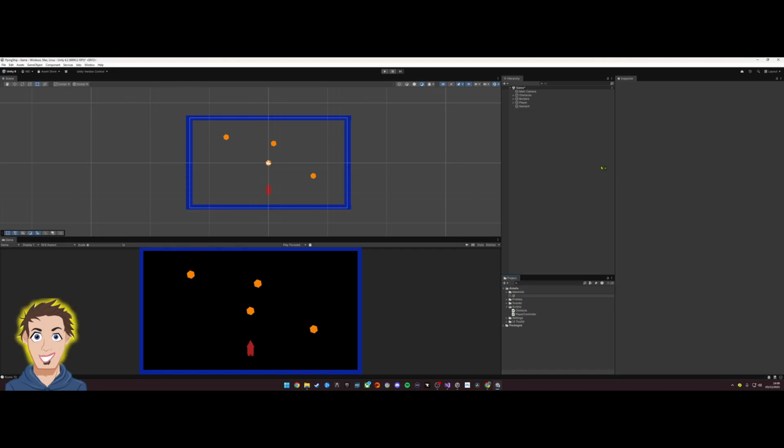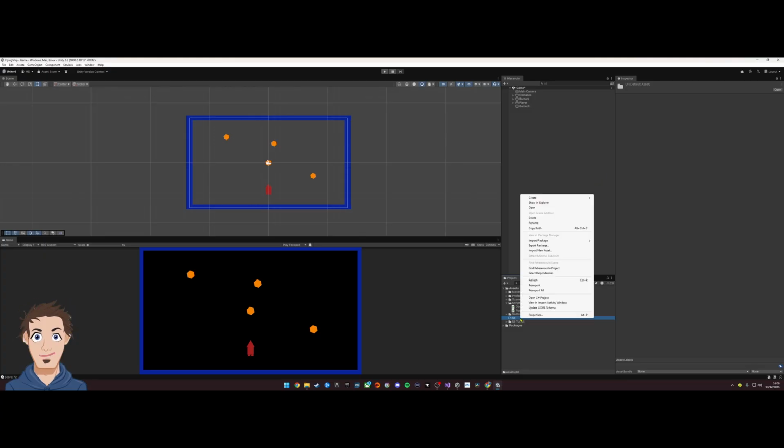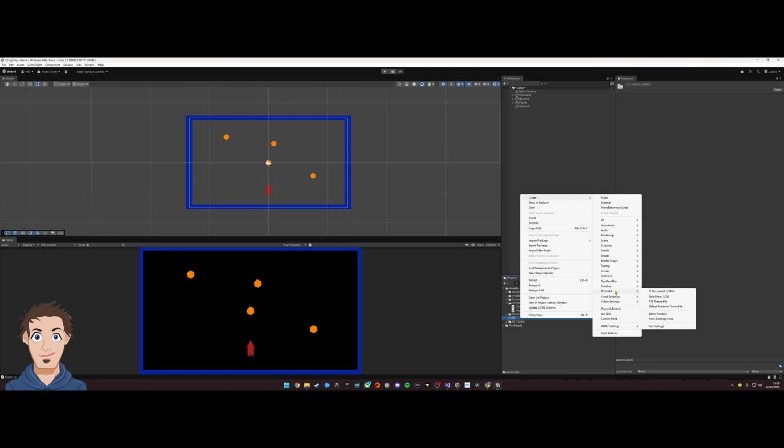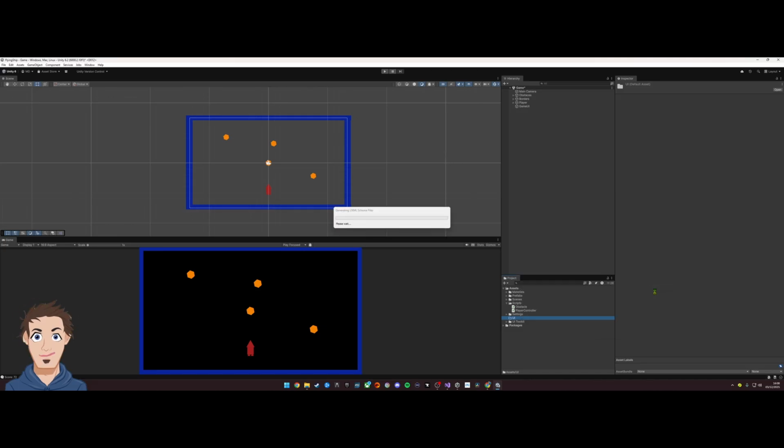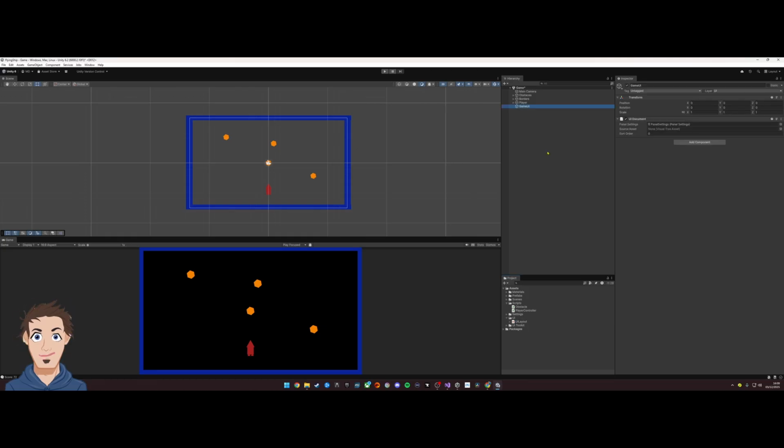And we're just going to call that simply UI. In the UI folder now, we're going to right-click, we're going to create UI Toolkit and UI document. And we'll call that UI layout. So now we want to link the asset to the scene's UI document. So we're going to select the game UI game object in the hierarchy window.